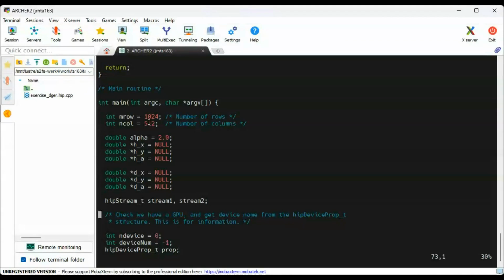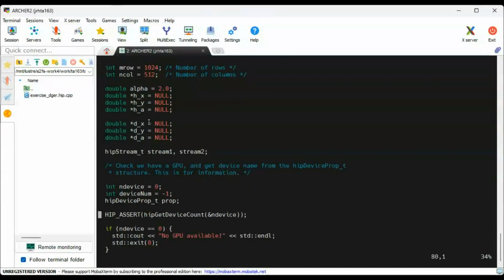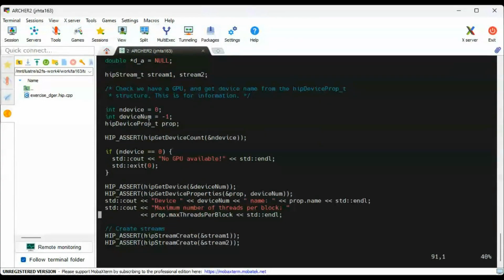The idea is to create two streams, and one stream does one of the transfers in parallel, and the other stream does the other transfer.